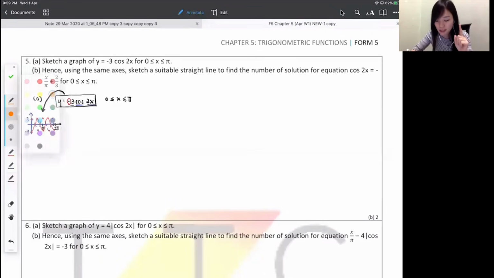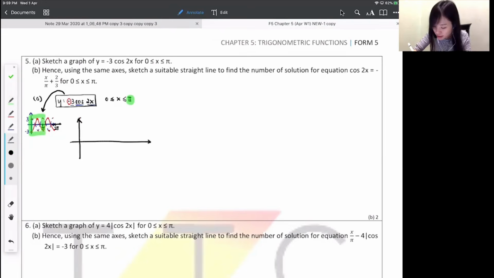But the problem is, does this question want you to draw until 2 pi? No, they only want you to draw until pi. Very good. So you should only draw half of your previous graph. Now that I know, let's try to draw a big one out. Isn't it like this? Here 3, here negative 3. This flipped underwear shape will look like this. Only draw until pi. Can you guys see that? So you must know how to label. That's so important. You'll look at the next question and see 3 over 2 pi later.